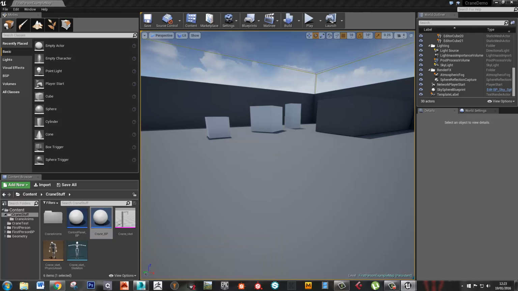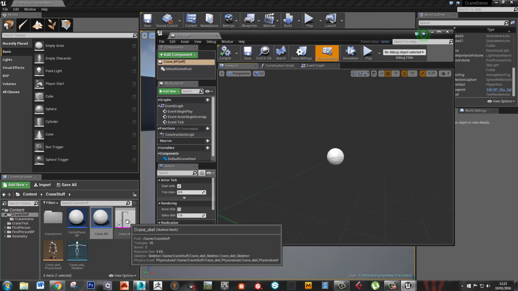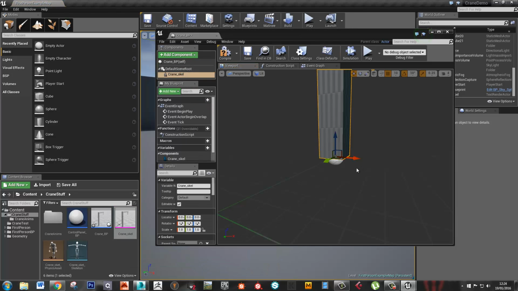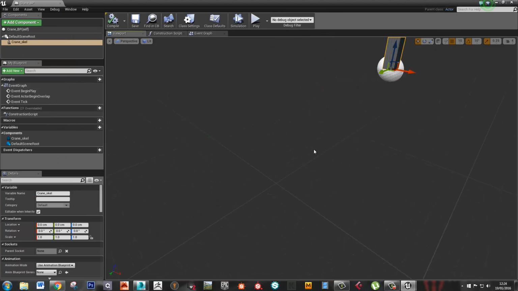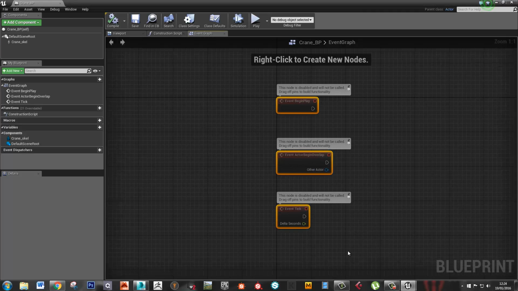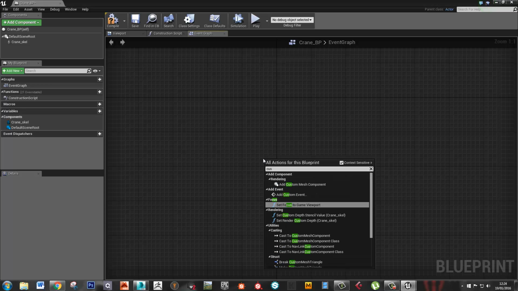Let's open our crane, and I need my crane in here, so let's drag in my crane. We'll have a bit more logic in here in a bit, but for now we are just going to go to the event graph. Let's get rid of all this stuff and let's create some custom events.